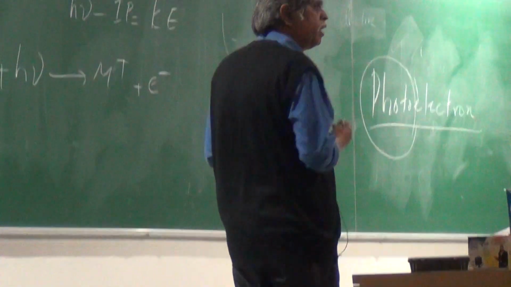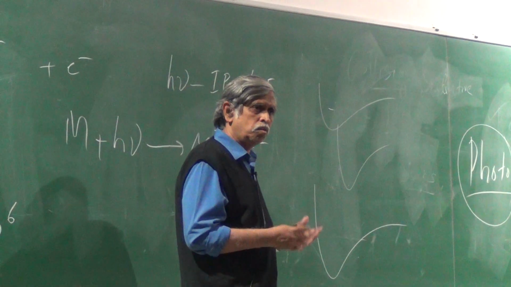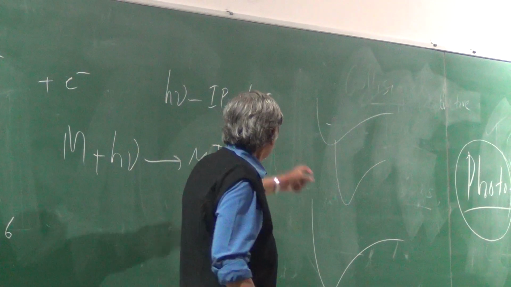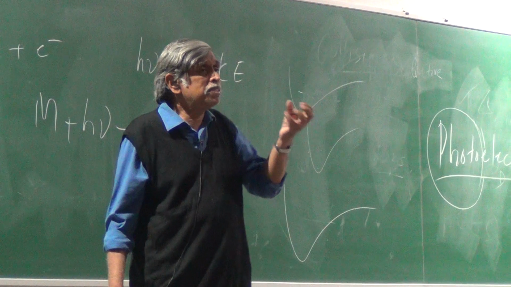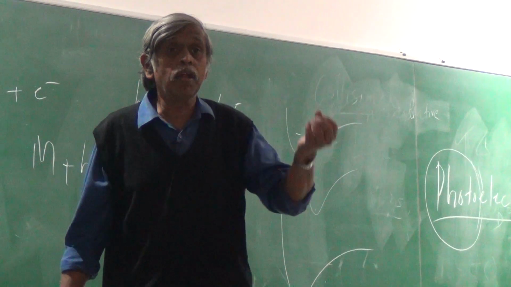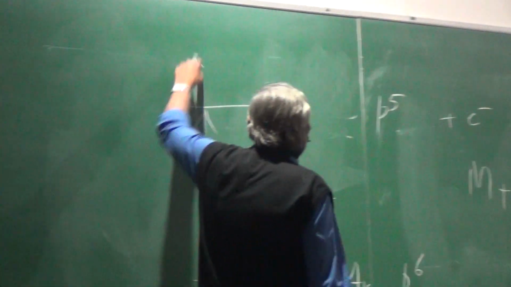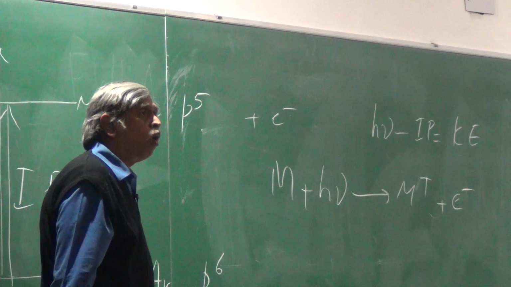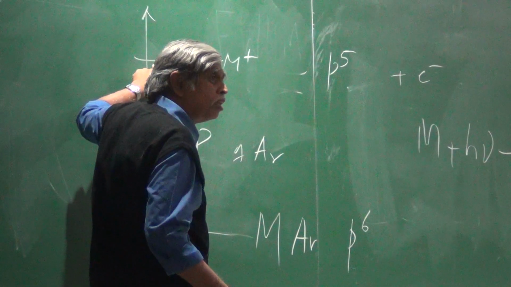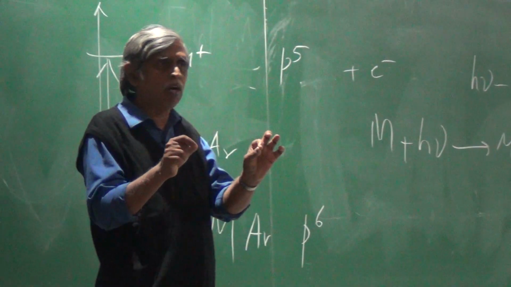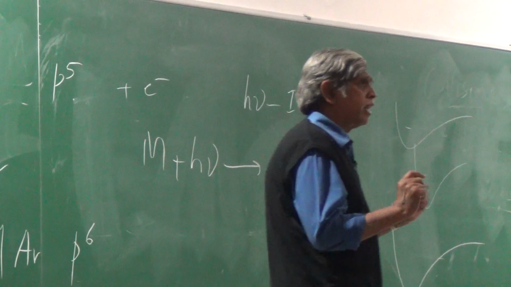The question of course is, how do I experimentally determine the kinetic energy of the electron? There are many ways. I will just tell you one way, which is pretty straightforward and very simple. So I measure this, I know this, I get this, which is very important. It actually tells me something about the molecule. It's a molecular property or an atomic property, which very often I'm looking for. So depending on what energy you have, you will get a greater or a lower kinetic energy. If I use the photon energy which is just at threshold, then what happens? The electron barely moves out and has an infinitesimally small kinetic energy. But whatever it is, I can use it.